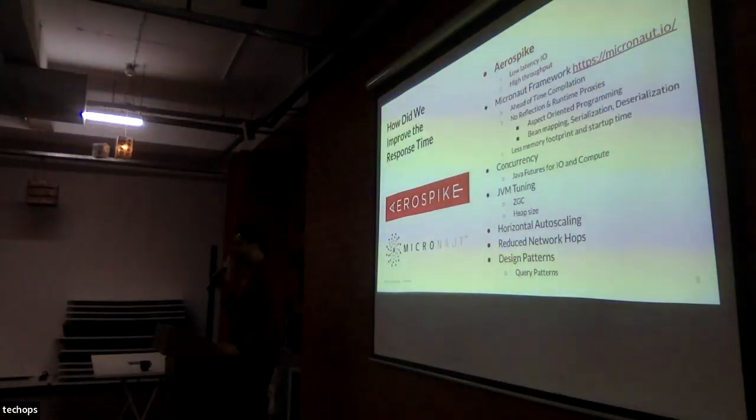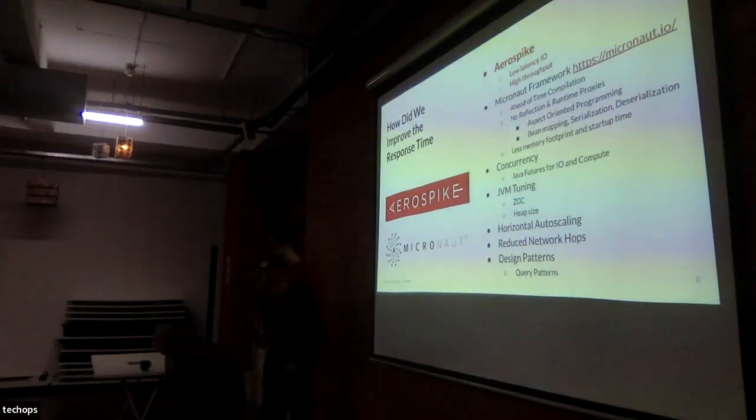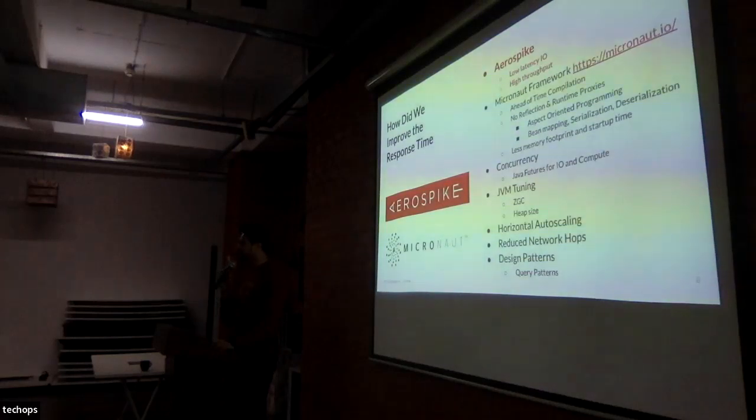So Spring Boot and all, it takes a lot of time to scan the beans, and all of this happens at the runtime, which also ends up utilizing a lot of memory, right? If you see the footprint of a Spring Boot application versus a Micronaut application, you would see the difference. So we were able to start a Micronaut application in like 250 MB kind of a memory, right? Whereas for Spring Boot, it takes up to 1 gig. So that was the benefit we got with ahead of time compilation, right? Also, it doesn't use any reflection and runtime proxies. That is another beauty of Micronaut, right? So no reflection means no overhead at runtime, which is very common with other frameworks like Spring Boot, right?